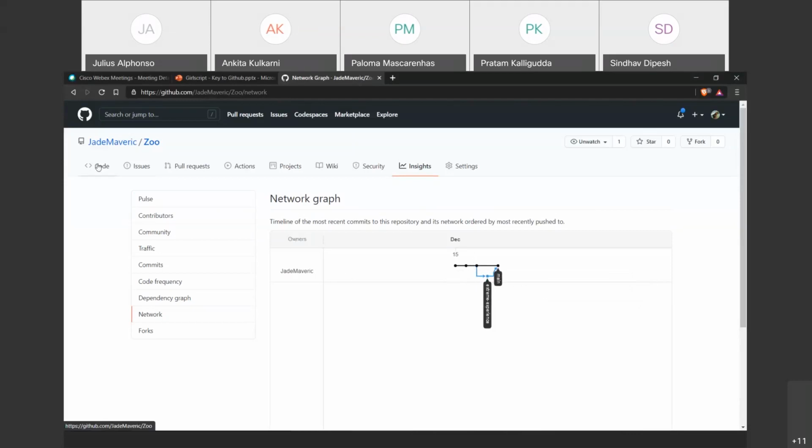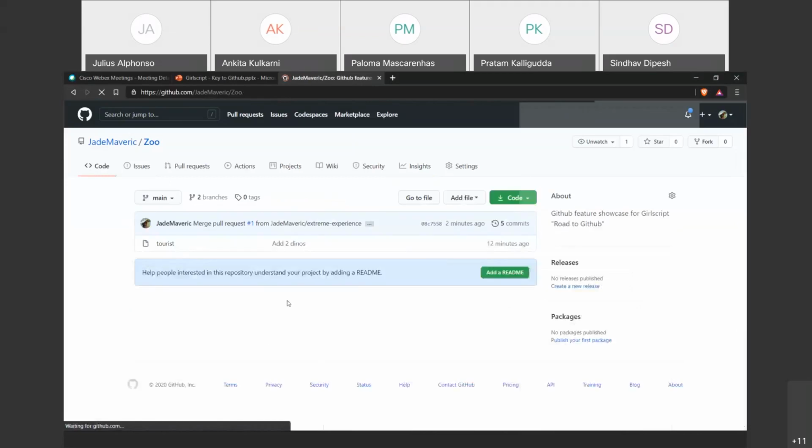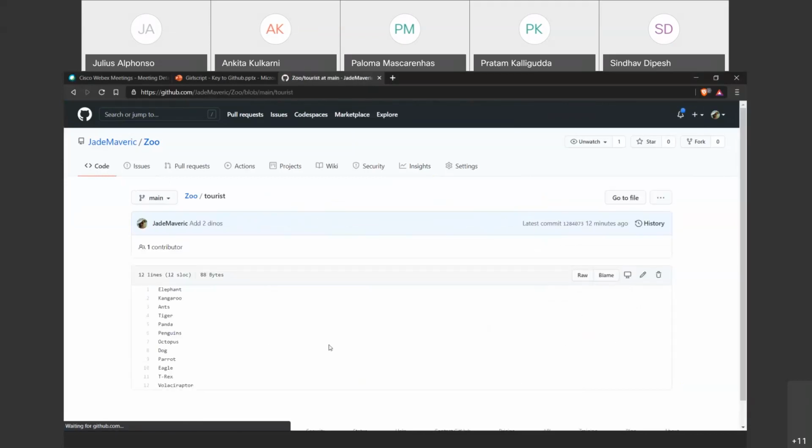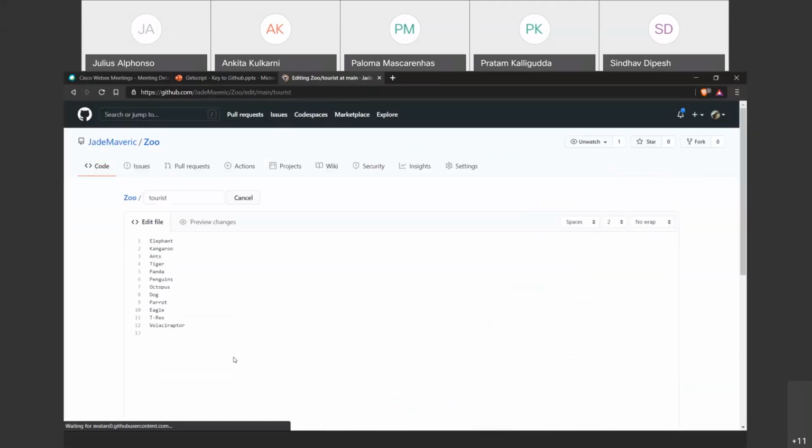So let me go to our code base here, and we'll add a couple of new experimental features. Any suggestions for what animals we should add this time? Let's add some actual sea creatures. So let's say, as an experiment, let's add a clownfish and a shark. And let's put them in some other order this time. Maybe I'll put the clownfish under the panda, and the shark next to the eagle. Okay, and seal. Let's put a seal at the end.